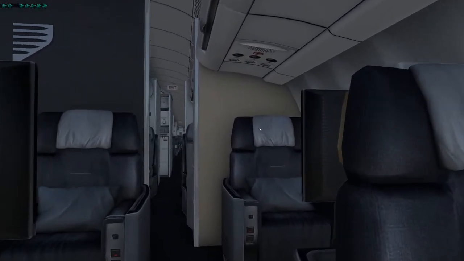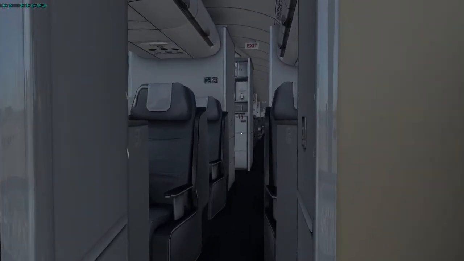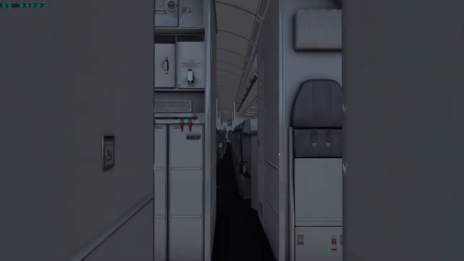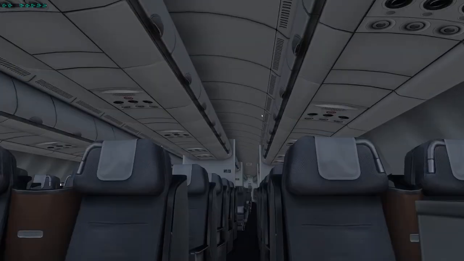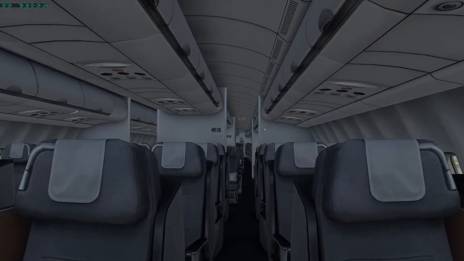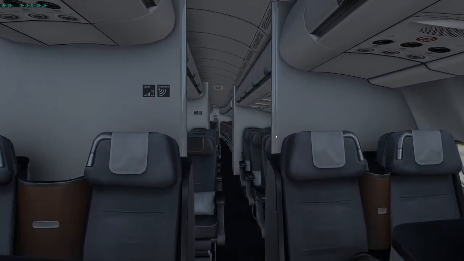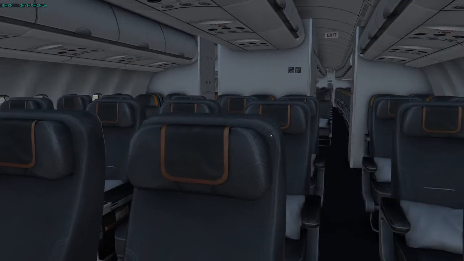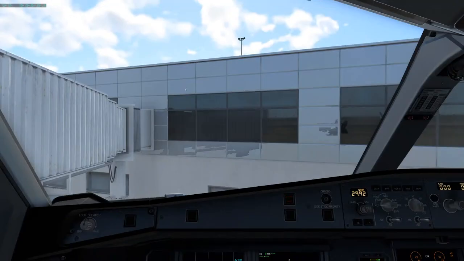Hey, this is where you're sitting, PJ, up here in, well, this is first class. I think your business class is right here. I don't know. You're up here though. We're going to place you up there anywhere. Yeah, we'll show you the exterior here in a second. It's pretty. Oh my gosh, what kind of cabin is this? I want to fly on this aircraft. That is actually really good, man. That is actually surprising. All right, we're going to go back to default view.